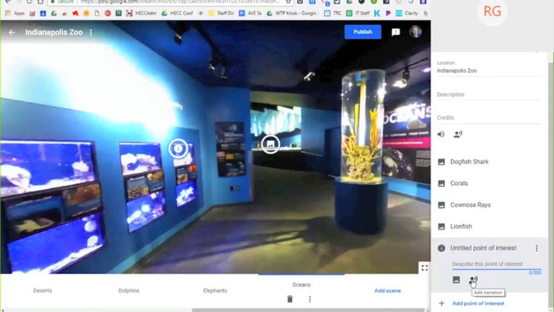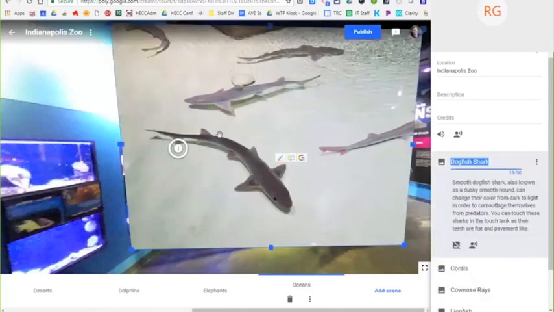But I will tell you that on the downside of this creation piece, since it's not in the Google Expeditions environment, I have noticed some lag time when using it. And when your students use this, when you move back and forth, it's kind of jerky. And you can see even here as I'm clicking on some of these things, it takes a second for them to pop up, even here on my PC, much less on the device we're using.